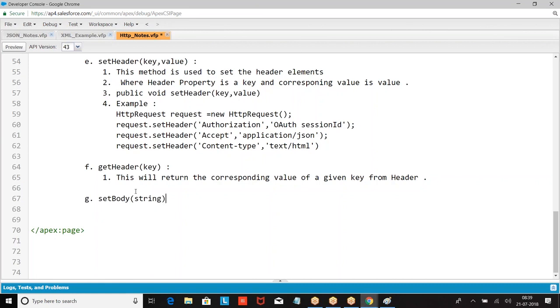The body should be in the form of what? String. That string can be a JSON string, an XML string, or regular text. Set body: the body has to be passed in the form of a string. This method is used to pass the data from the client.